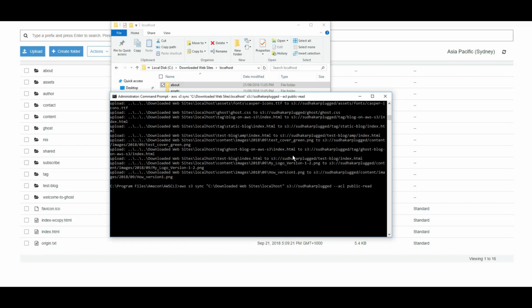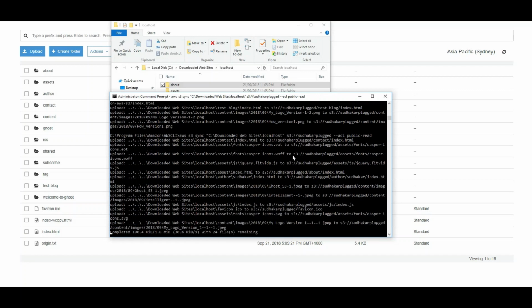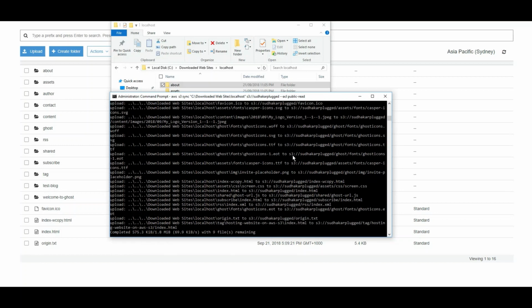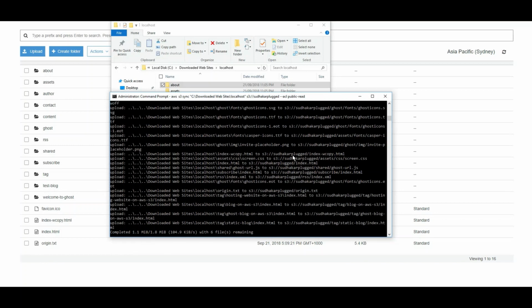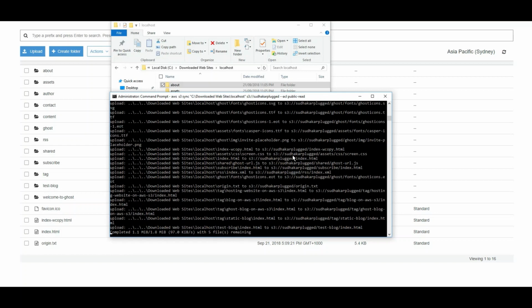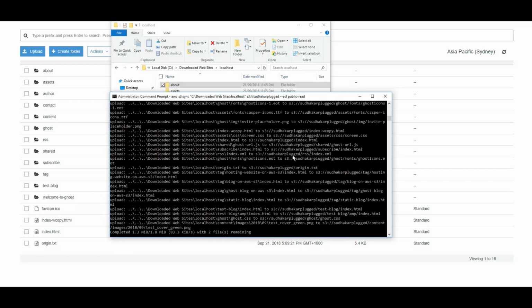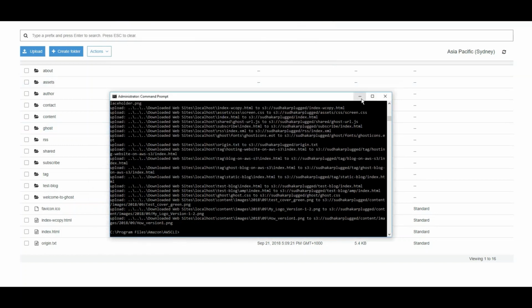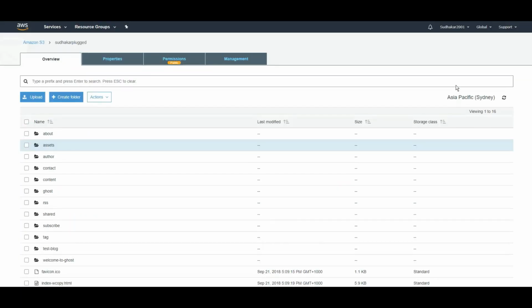I just need to run this, and it will copy all the files and folders from my local machine to S3. There you go, it's pretty quick. Okay, now all the contents are copied, so all our data is already available in S3.